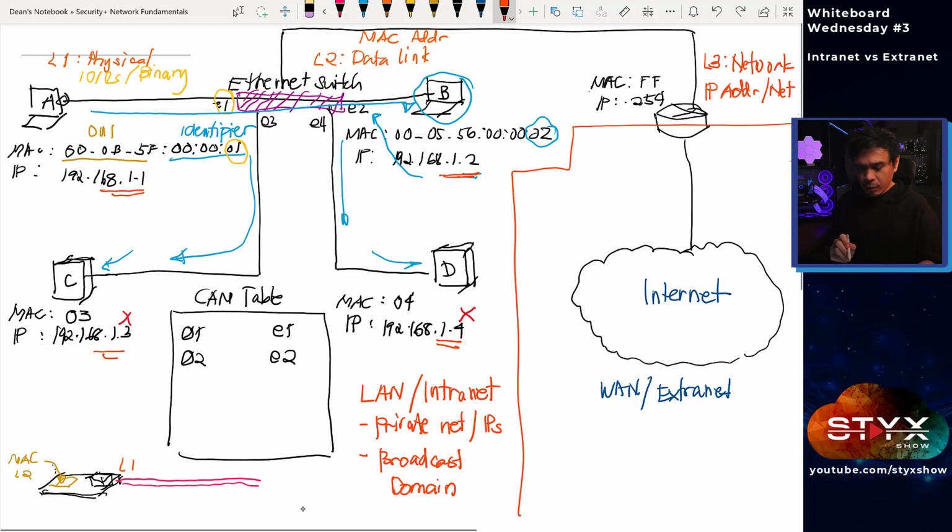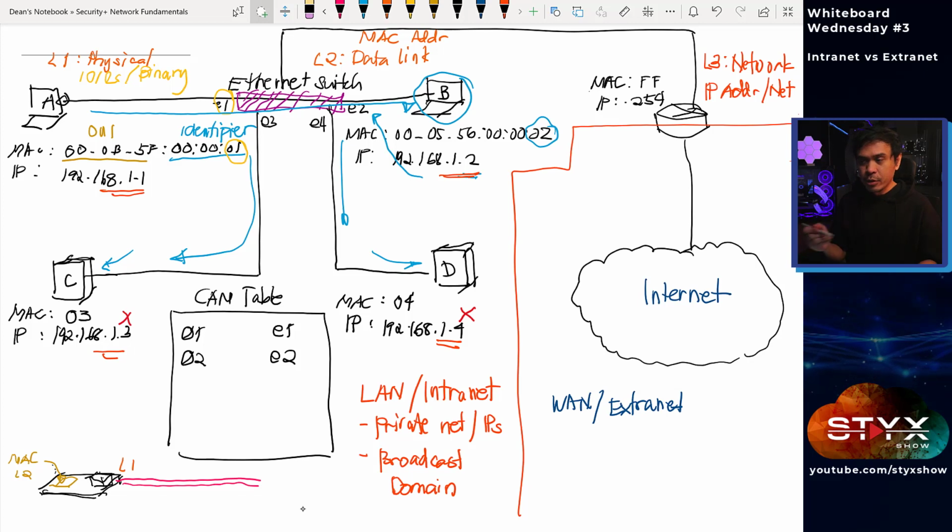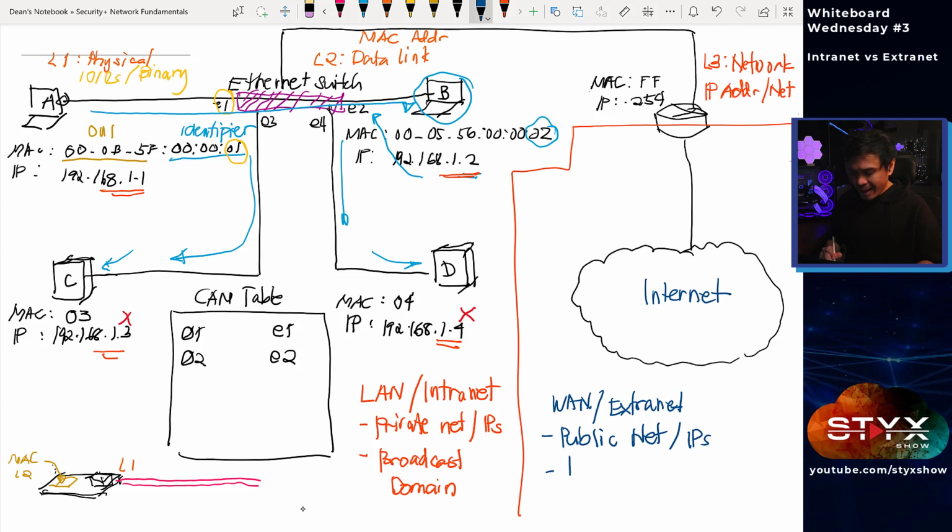Let me also add more information about our internet, our extra network. I will also add that we're using public IP addresses instead of private. So, public network and IP addresses. And for the broadcast domain, this is a different broadcast domain, or sometimes we'll just call them BDs.